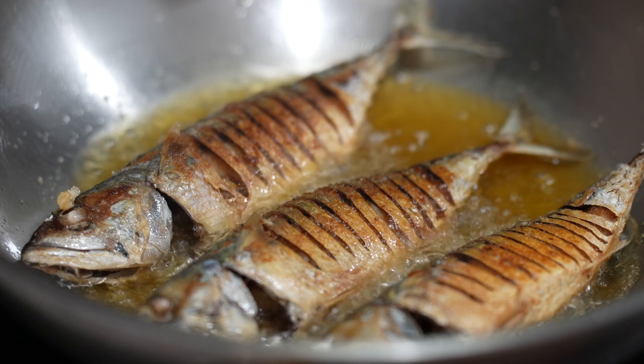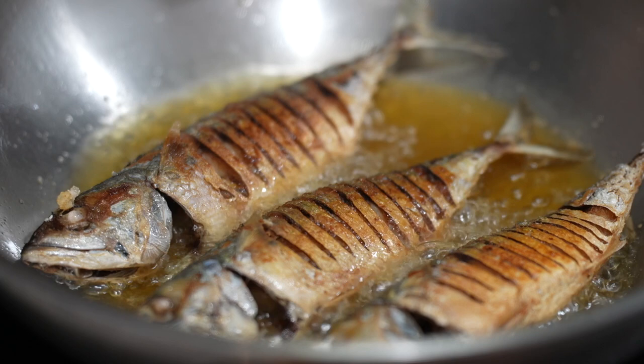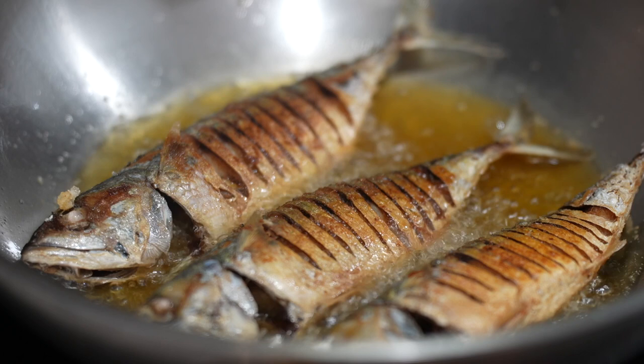We will give this side another minute or two, then it is almost done. That's how simple it is to fry a fish without letting the fish stick at the bottom of your wok. And some more, I'm using a stainless steel wok, which is super, super easy to stick. So this is after another minute plus to 2 minutes on the other side.